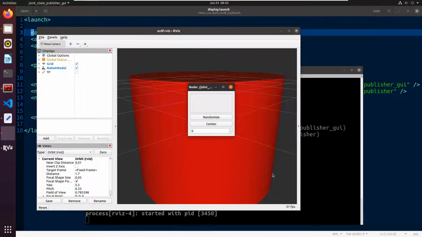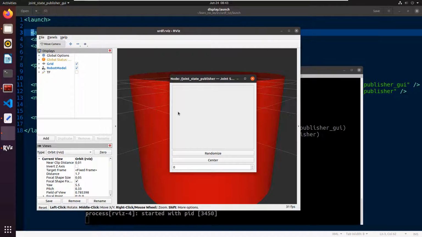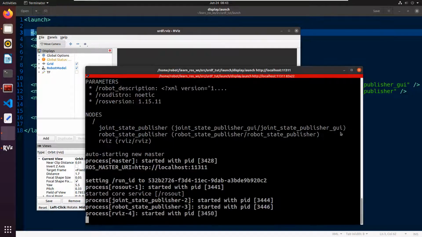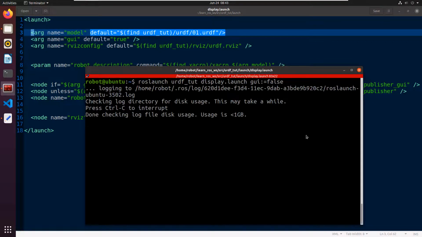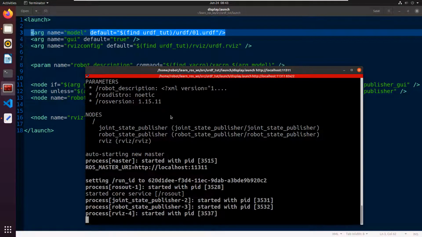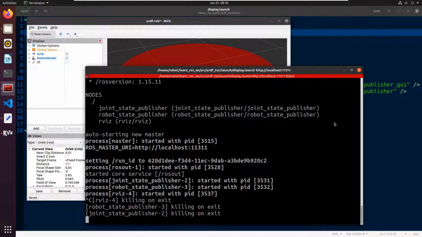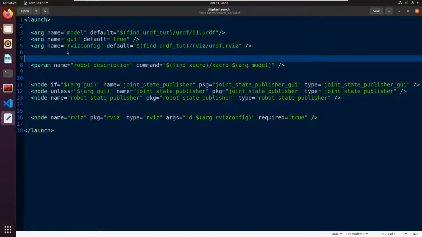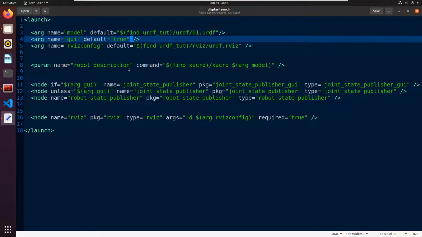In this you can see the joint positions, which I will explain. So if you put the GUI as true, then we can see that slider window. If you put false, then you can avoid that slider window. So this is the command line argument, and if you are not giving anything, the default value will be taken.